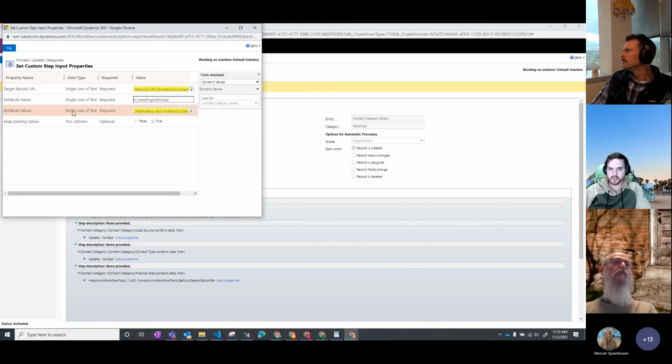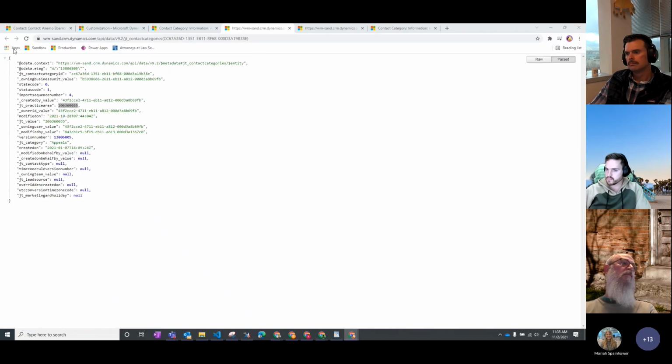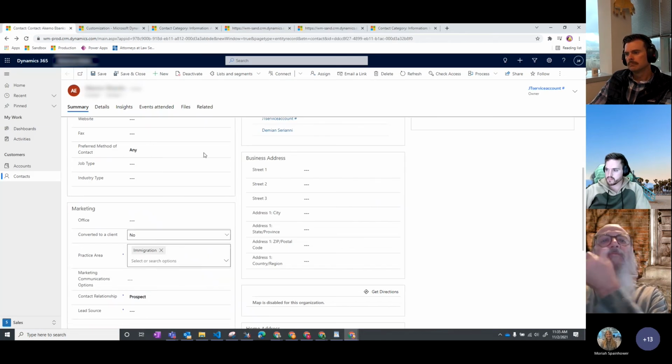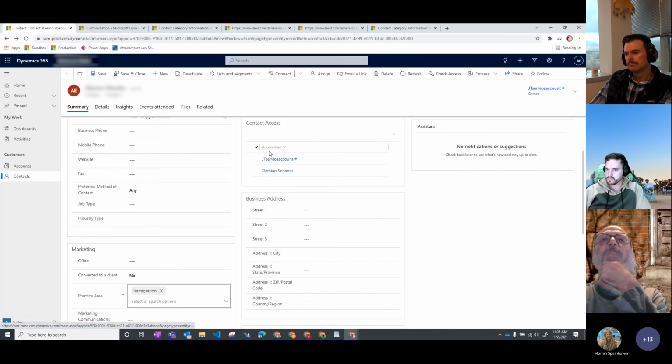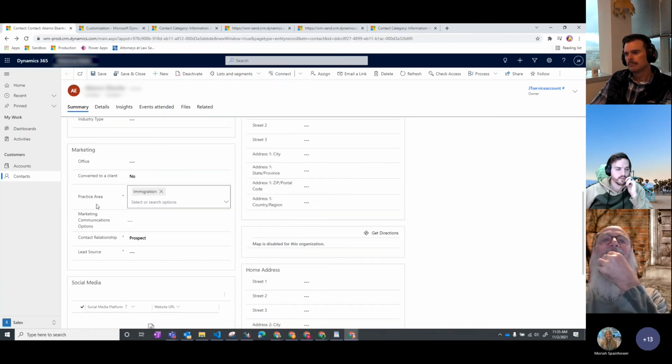If this was a multi-select, we could take all of the values and put them all into this field all at once. So I can map from just a long list of categories all the way through to split them out into each field.